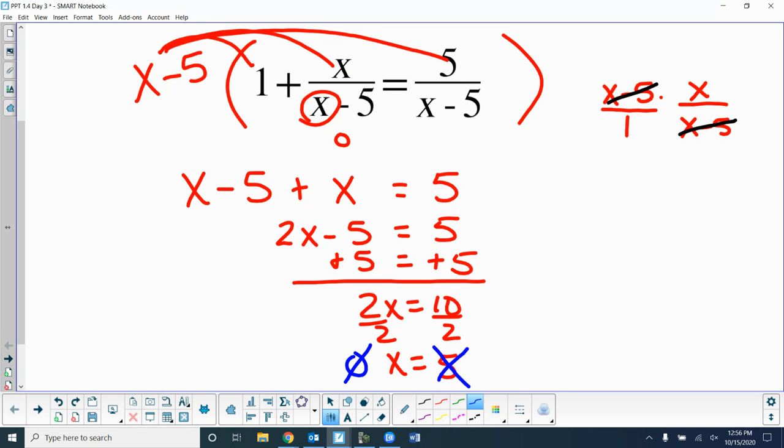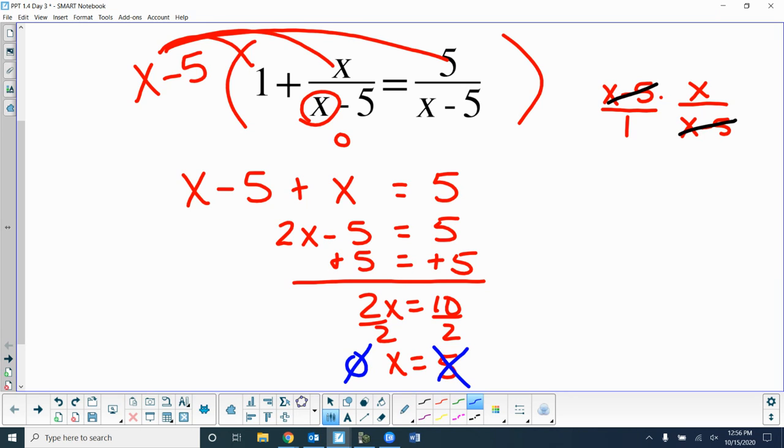And the answers to last night's are, number 15 was 2. Number 17, you got -4, but when you plug it in to check, it happens like this 5 did. It doesn't work, it gives you 0 in the bottom. 19, same thing happens. We get 3, but when we plug it in the original problem, we get a 0 in the denominator, so no solution for 19 and 17. 21 is 7 over 2, which is 3.5. And 23 is -12. That's a proportion. You cross multiply to do that one. Questions on any of those you'd like me to go over?